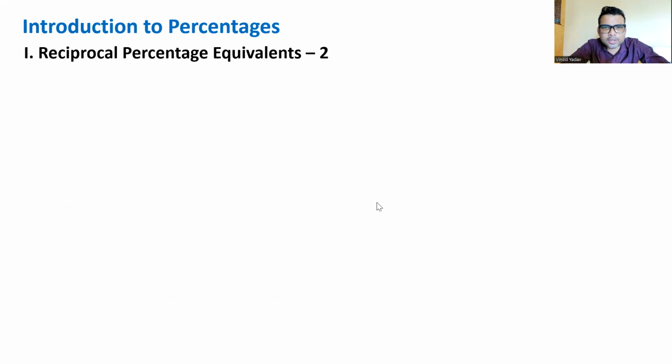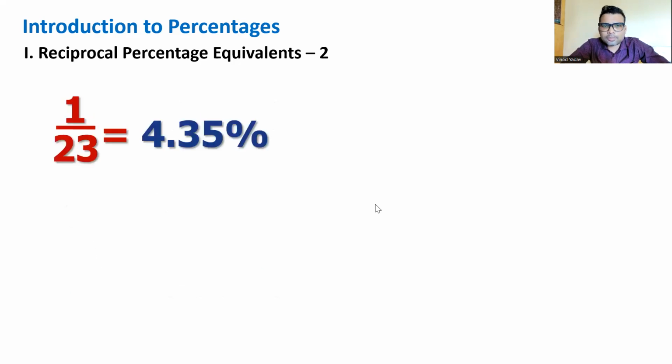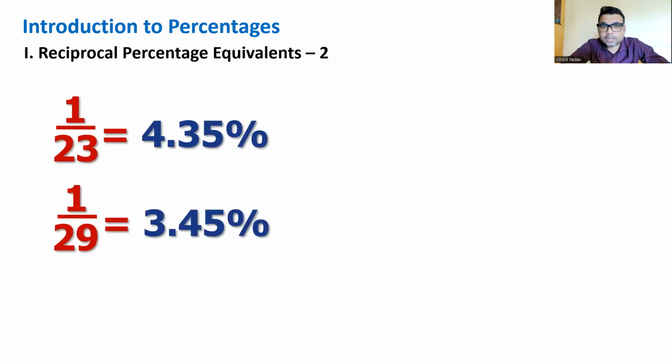Okay. All right, let's go ahead. 1 by 23, 4.35, and 1 by 29, 3.45. Now 23 and 29 are two consecutive prime numbers. So for 29, remember like this, just count 3 numbers consecutively from 3 onwards. So 3, 5, 7. That was consecutive odd. But I'm telling you to count consecutive numbers. So 3, 4, 5. So 1 by 29 is 3.45. And for 23, just flip or swap the first 2 digits. So 3, 4, 5 becomes 4, 3, 5. So 1 by 29 is 3.45. 1 by 23 is 4.35. All right. Cool.